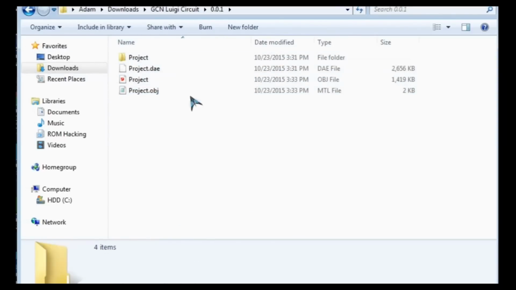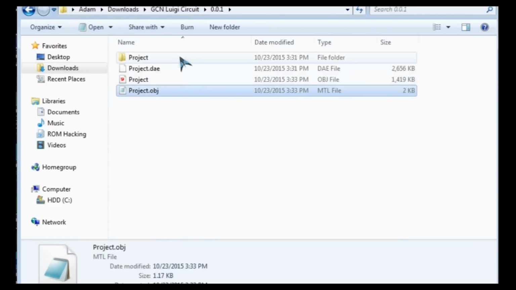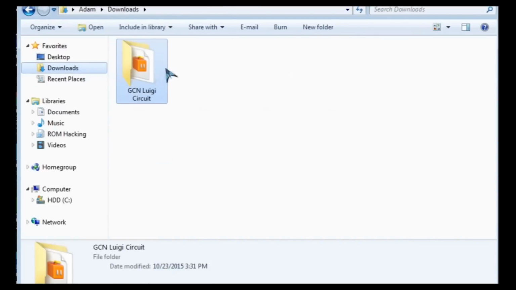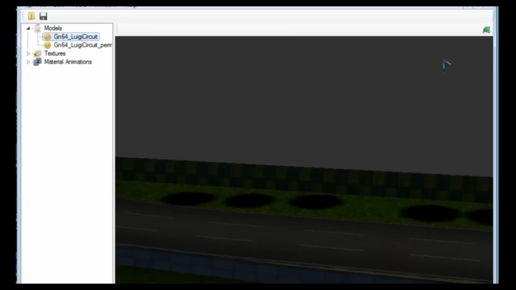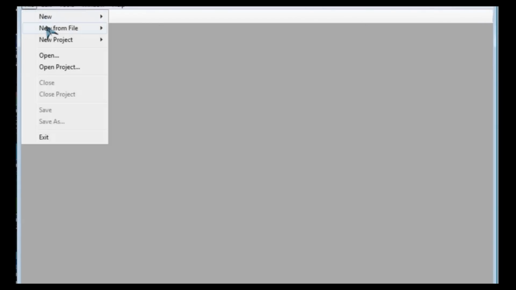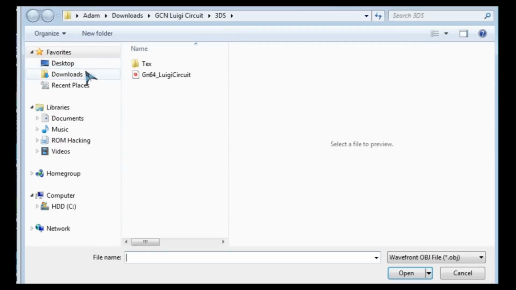So there we go. We have our OBJ file, which is the model. We got our MTL file, which tells it where to place the textures. And now we're about to encounter an issue that I know we're going to have ahead of time, but there's an easy fix for it. So let's do File, New from File, Nintendo 3DS plugin, CTR Graphics, CGFX.